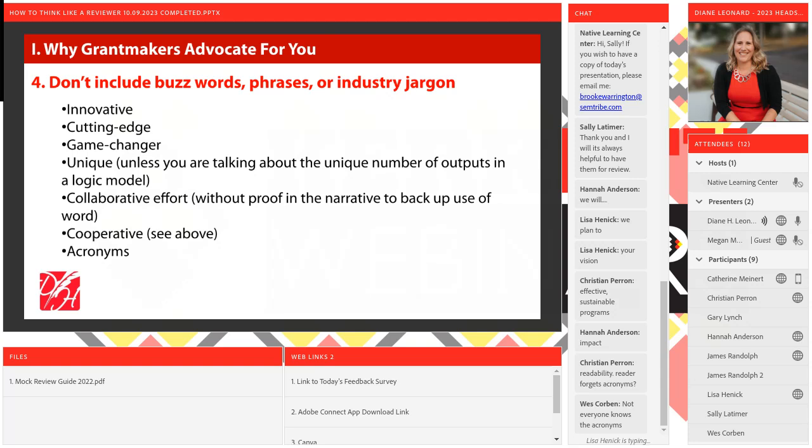Sometimes multiple organizations are using the same acronym, but in different ways. I get it. The reason we use acronyms in the first place is because the body of text might not have room for all the words or all the characters. So there are a few things that, if you have to use acronyms, can make it easier so that you're not tripping up your reviewer, just like if you had used a buzzword or industry jargon. I would argue acronyms are industry jargon, frankly. That's why I have it here on the slide.